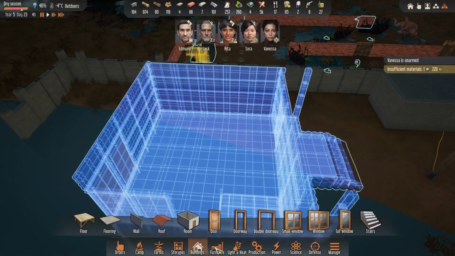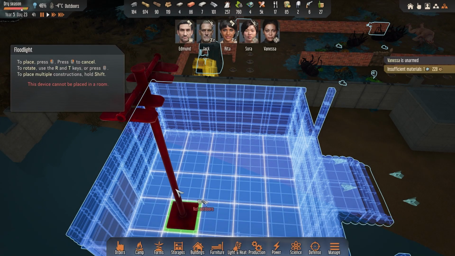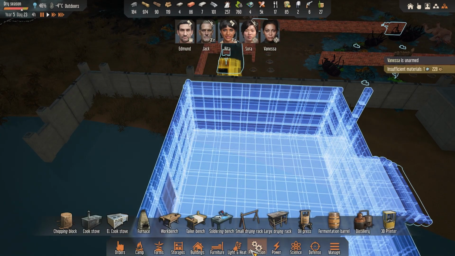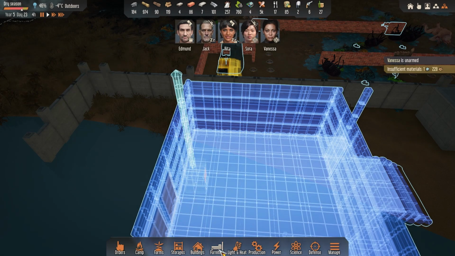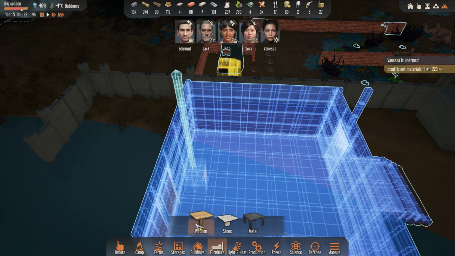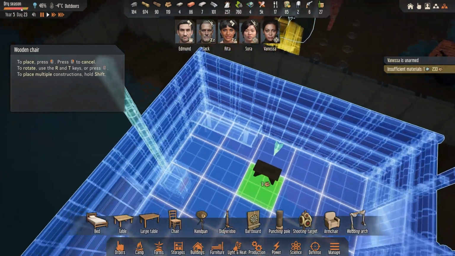All right, and you know what? Tell you what, just because it makes it look nice, we're going to get you a heating stove. Oh, that's not a heating stove. Heating stove, like right here. Then we're going to go furniture. We're going to get you a nice large wooden table here in the corner. Or maybe in the corner like that. Oh, that's going to look good, yeah.